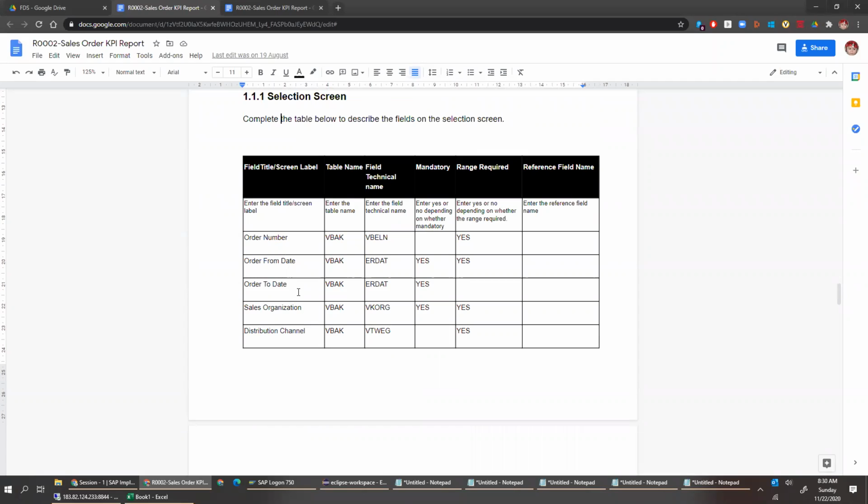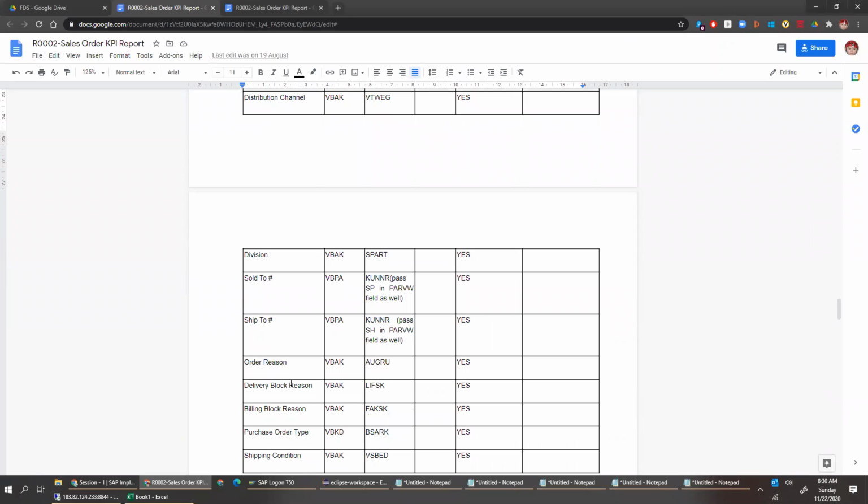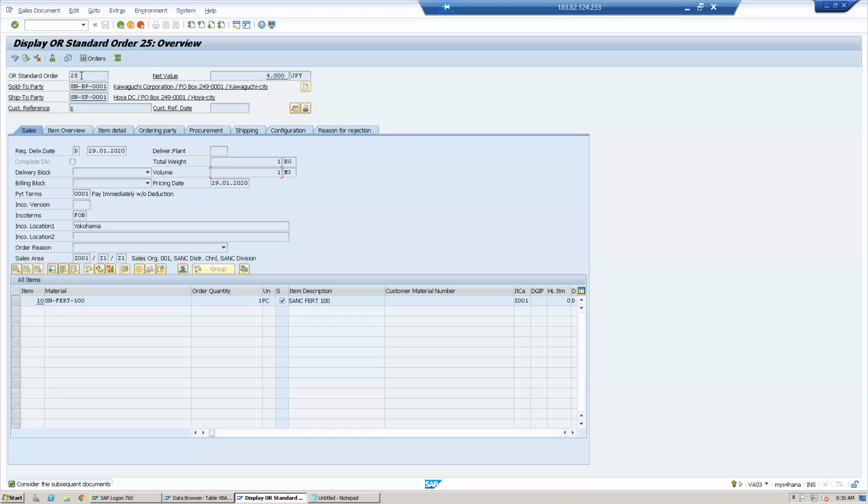Coming back to this document, for example, I am showing sales order number, order date, order from date to date. That's a little different in some things, but sales organization, distribution channel, division, sold to, shipped to, everything. Now take a look back here. You have order number, sold to party, shipped to party. All these things look different here. In your report, what does it look like? It looks like a single table with multiple 10, 20 rows in it. It's kind of different.